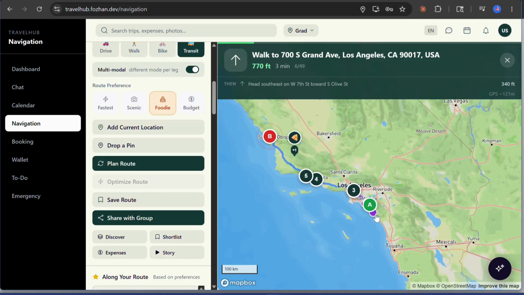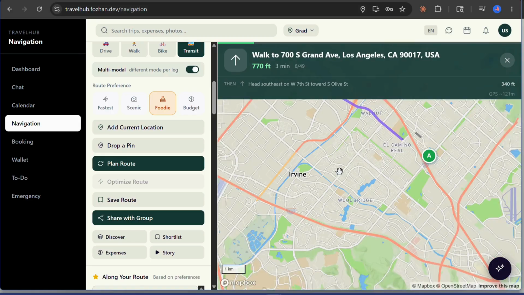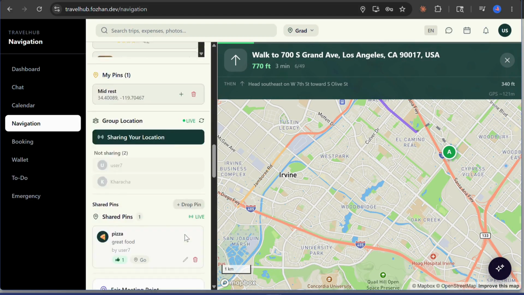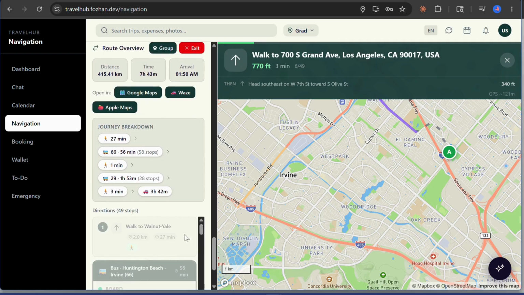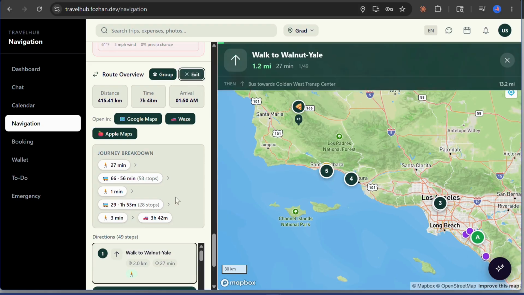All right, perfect. So here we have my bus routing system. I should walk to the bus station over there, and it's going to tell me exactly what I'm supposed to do, so I can go ahead and start it.